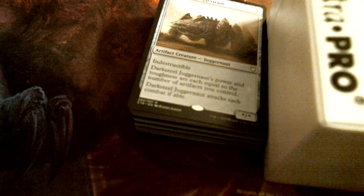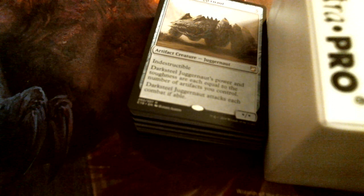Good old Bosh. He reprinted again. Trample for 6/7. He's 8 mana. Sacrifice an artifact. Bosh deals combat damage equal to the sacrificed artifact's mana cost to any target. Not bad. Not bad. He's 8 mana.